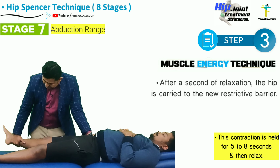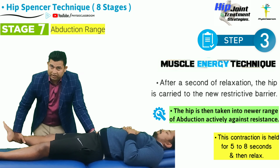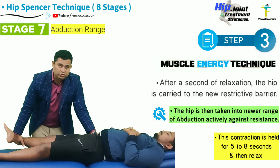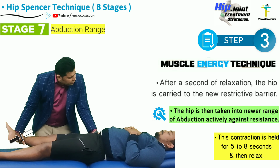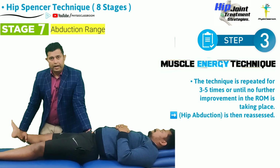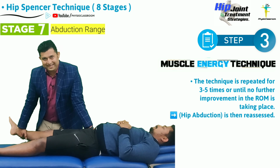And as the patient relaxes, I'm going to loosen the contact of my right hand on the medial side, while my fingers of the right hand still have a firm grip on the lateral side of the leg. Now this gives the stimulus to the patient where to apply the effort. Now I want you to push into my hand and take your hip out, out, out. Very nice, and relax. Again, repeat this contract relax or the muscle energy activation technique until no further improvement is taking place.